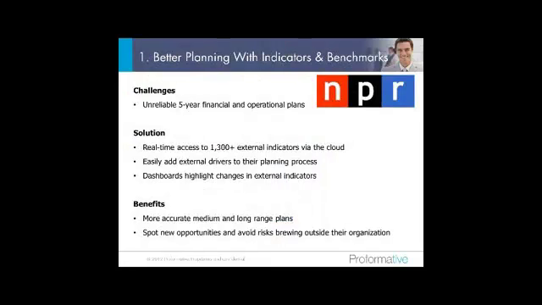Let's talk about what companies are doing about it. So next up, I'll share three case studies with companies that we work with. First off is NPR. Most people know National Public Radio, listen to it in the morning. And speaking with the finance analyst over there, they create 1-, 3-, and 5-year plans to anticipate what their business will need. And as everyone knows, the 1-year plan tends to be more accurate than the 5. It becomes really difficult to get any bit of accuracy as that time frame expands out.